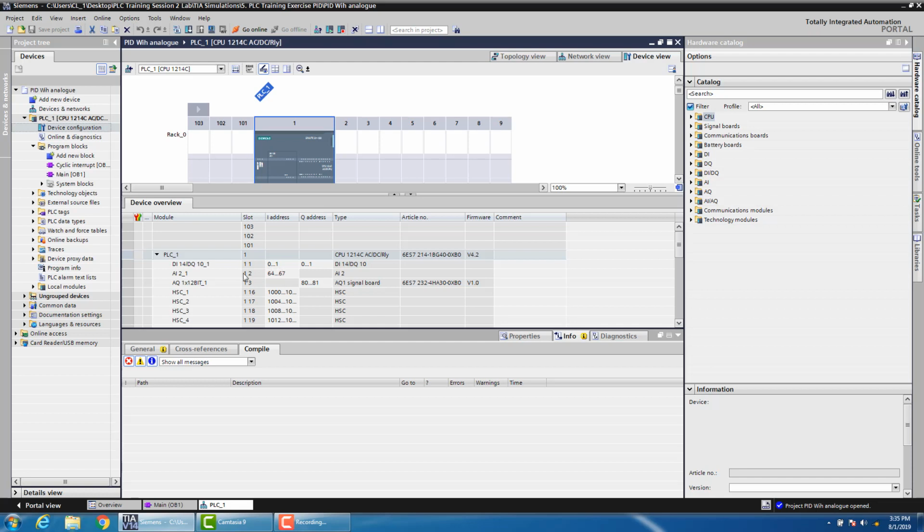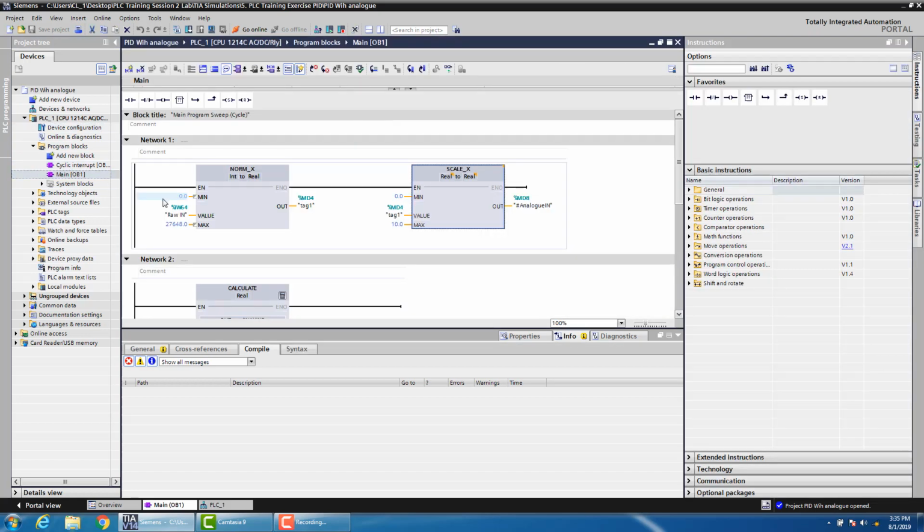There are two analog inputs in this CPU module, the 1214C AC/DC relay. So here the analog input value ranges from 0 to 27648, and from here we get the normalized value from 0 to 1.